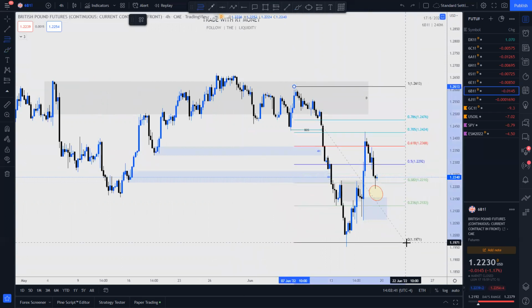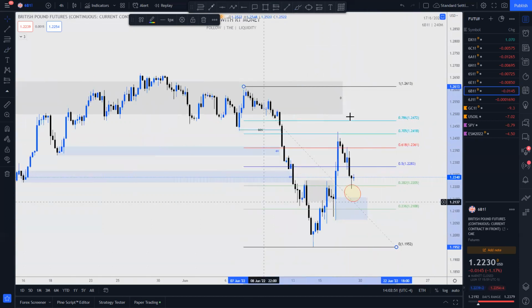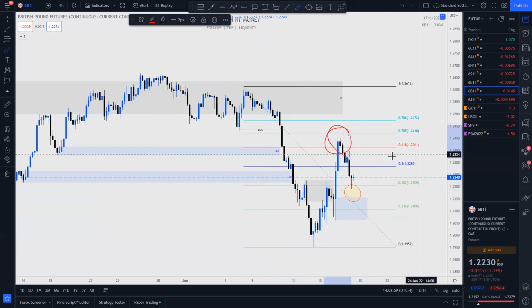If you put your Fibonacci on this, I'm looking at the fact that this is the 50% where we hit the golden ratio for a lovely fill. We hit that 705. The best prices, we hit the premium price above that 50. This is the place you want to take shorts.